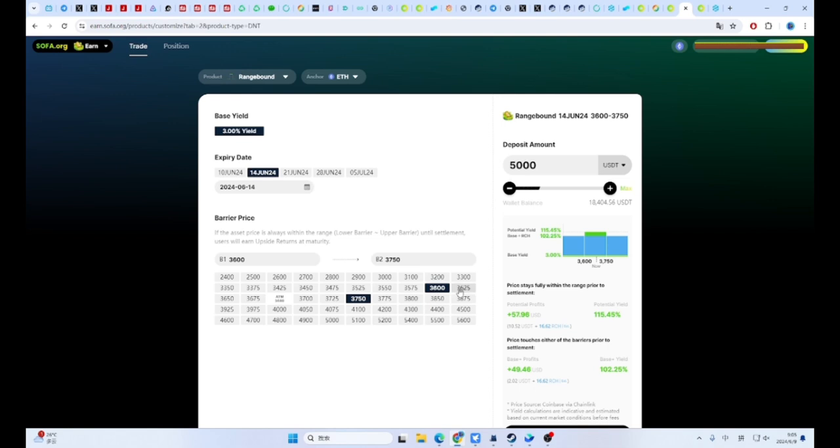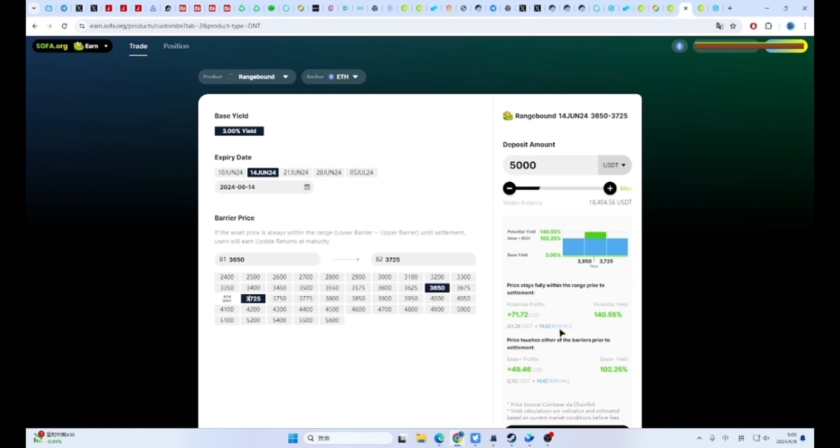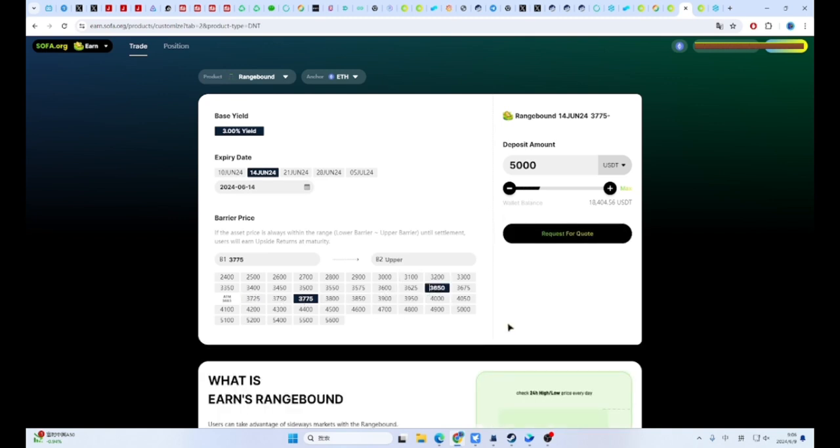Of course, you can set a narrower range. For example, if you think it won't fall below 3,625, we can narrow the range a bit more to increase the returns. This is a trick. By setting a narrow range, your returns will be higher. But the increase is not mainly in the number of RCH earned. Let's adjust it again. You'll see that the change in RCH is minimal, but the main change is in the returns. You can customize the range however you want.